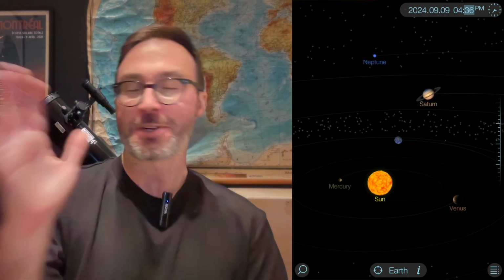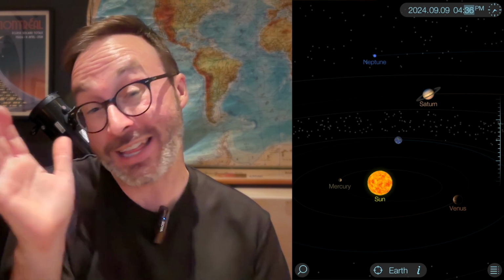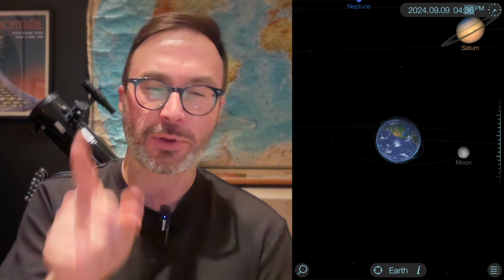So here you can see Earth and the moon and some planets and the sun, okay? First thing to note, by default, I think this is not set to be to scale, okay? And usually that's not a good thing. In this, it's actually kind of a good thing because that's what it's meant for, showing different features of the planets and teaching different concepts. So just a note on that. So here we're on Earth, but if you want to look at something different like the moon, you can just tap it and you can go and you can move around it.